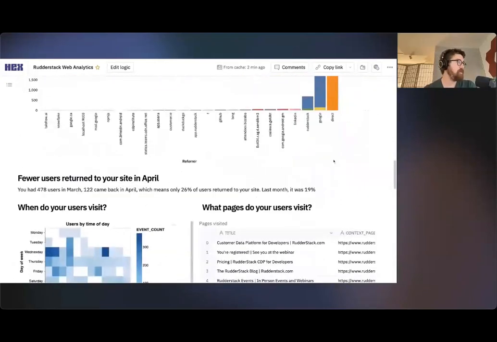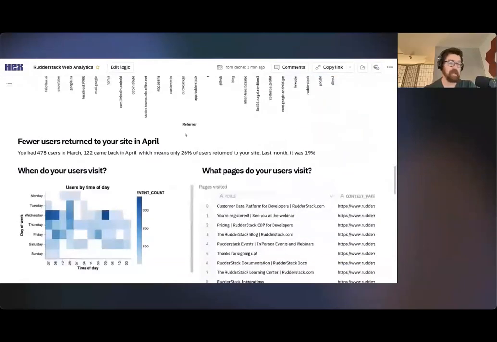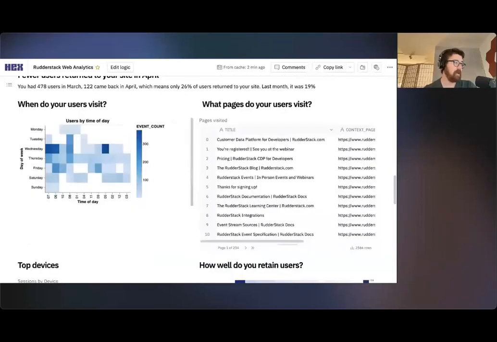We're even able to mimic the Insights tab in Google Analytics that has text telling you what happened. Here we're using Markdown and some dynamic fields, which I'll show in a moment how we do. We're able to replicate the heat map showing what day of the week, at what time people are visiting the site, as well as what pages your users visit, and how often.